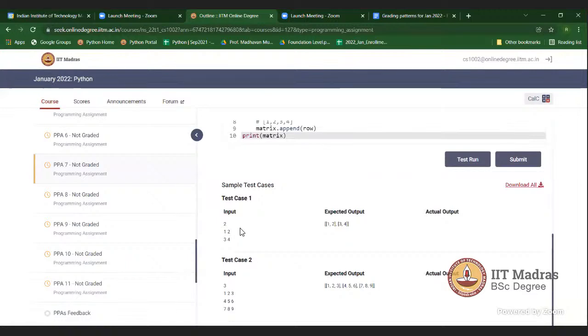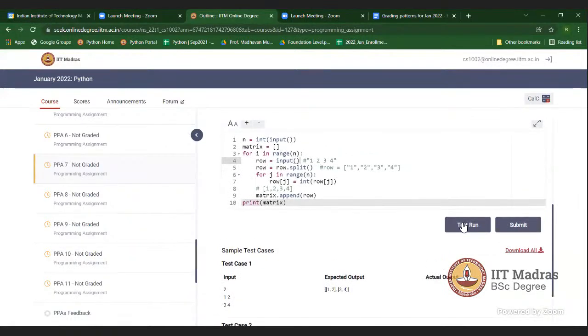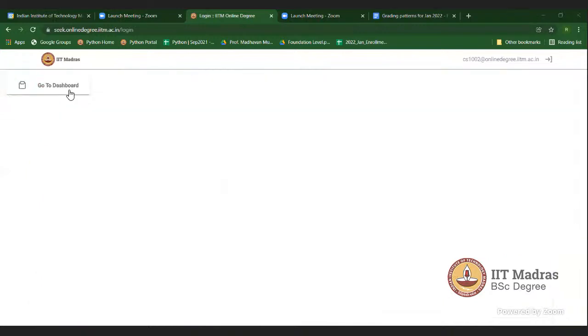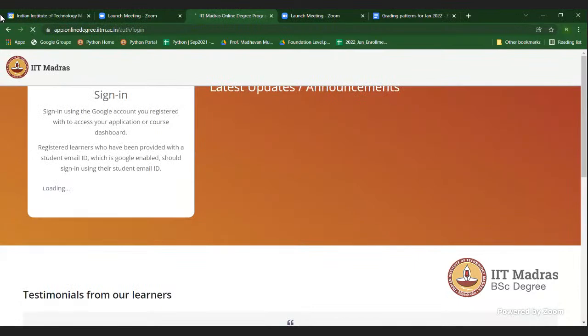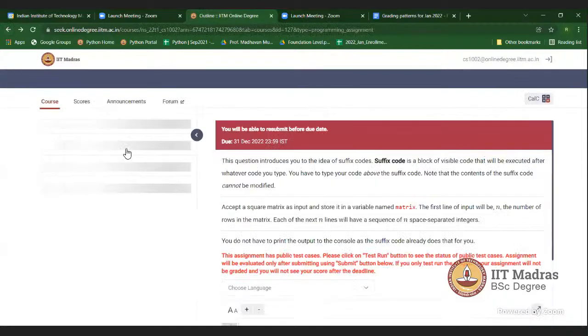Sir, one query. Instead of asking to run the code, can you show the solution once again? Instead of J, if we write I in that range, then... So it seems it is a bug.